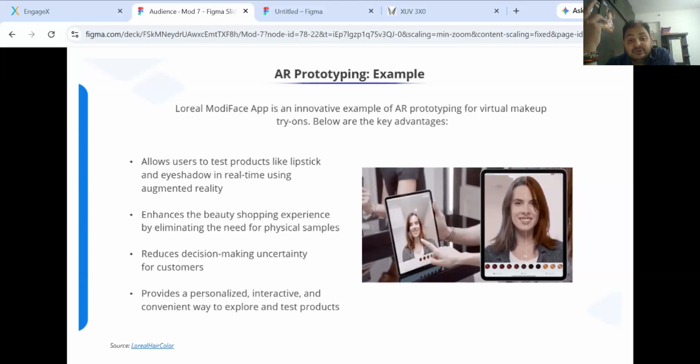Maybe some user goes for something, and user B goes for something else. So it will allow you to have a personalized experience, guys. That is very unique here. For everyone, they can feel that product in their own way. So these are basically the key advantages of AR prototyping.